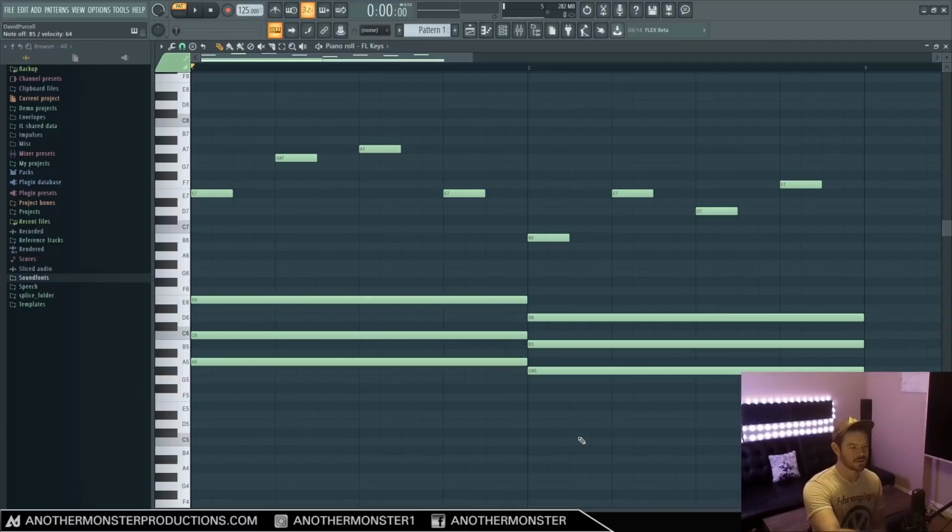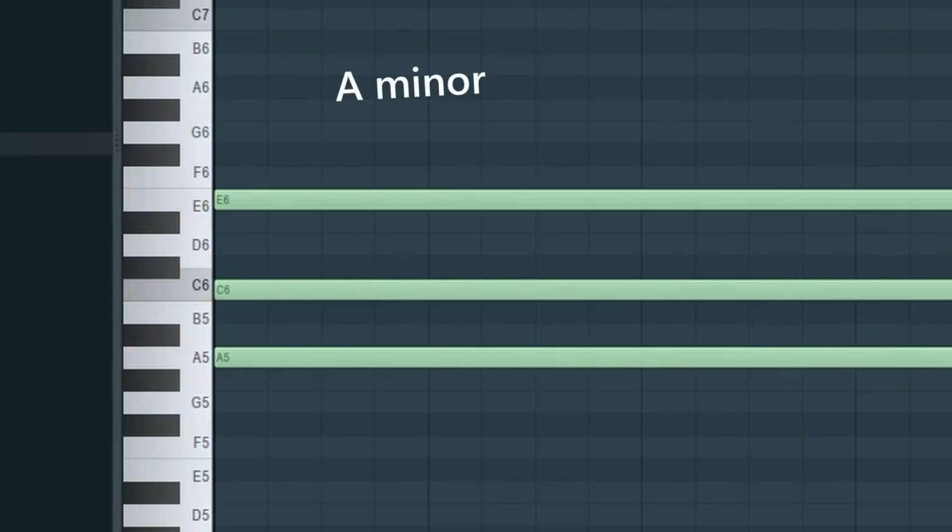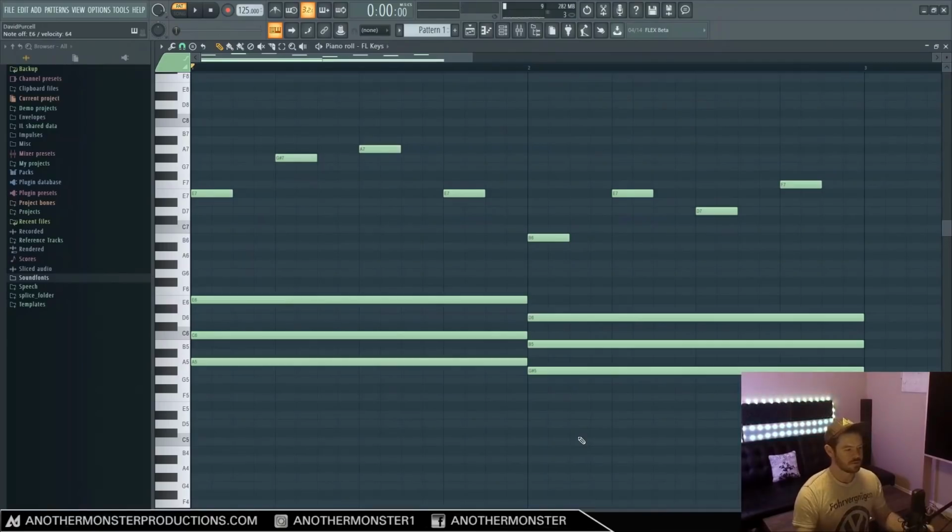So it just sounds like this. But it's still the E, it's still the dominant seventh chord. So this is the chord progression once again. So again, very simple chord progression.